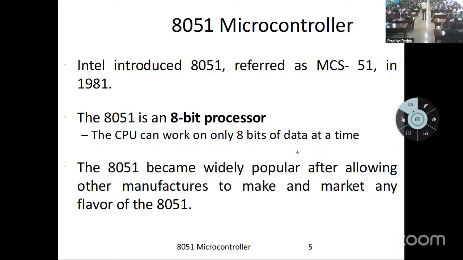For example, if the i3 is 64-bit, the i7 or i5 can support up to 128-bit processors. That is the difference. The processing speed, the clock speed, is also different. If you are purchasing a mobile phone, you see the operating frequency, 2.5 gigahertz or 1.3 gigahertz. So you go for the higher frequency, 2.5 or 2.6 gigahertz. If the frequency is high, the operating speed is also high. So that is the version.